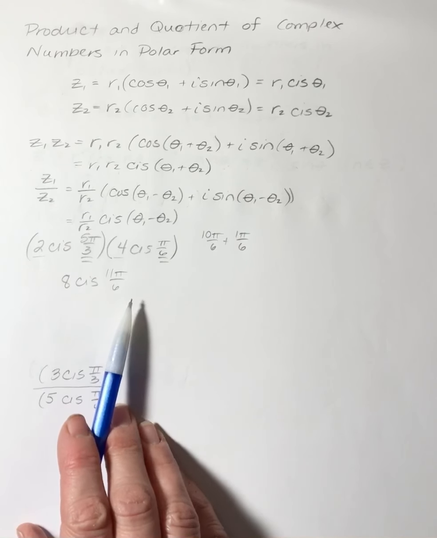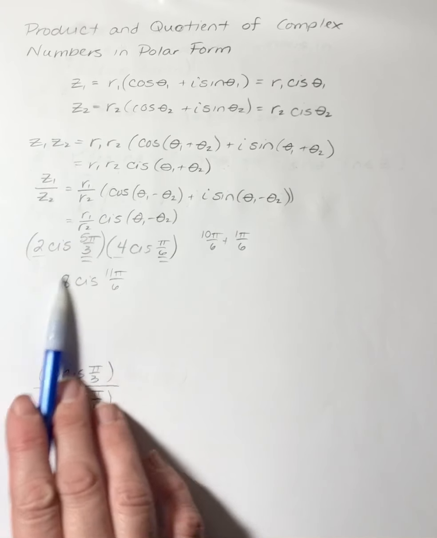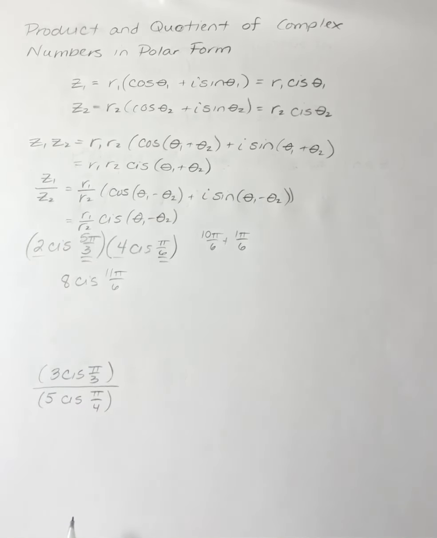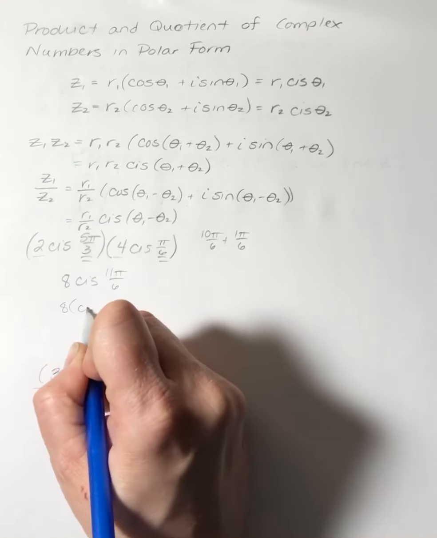You don't have to do anything else, okay? If they ask you to write it in rectangular form, then you would have to go through and find that, okay? And they do actually, in some of the directions, ask you to then write it out in rectangular form. So I'm going to keep going, and I'll write it out for you.